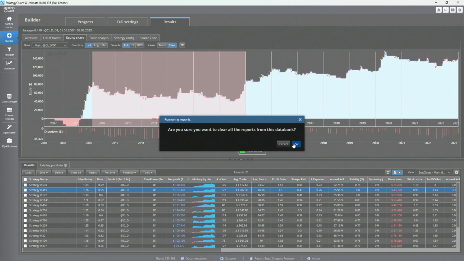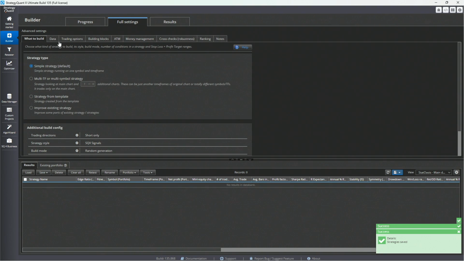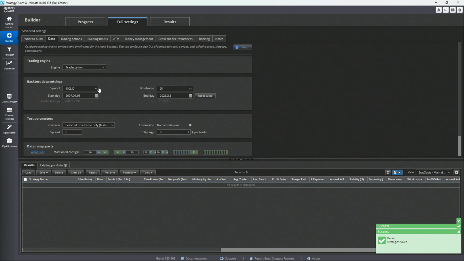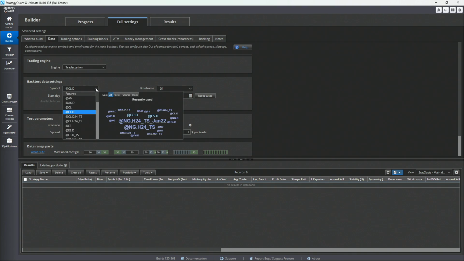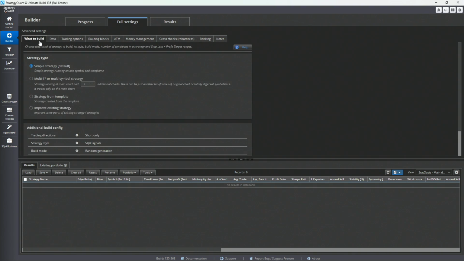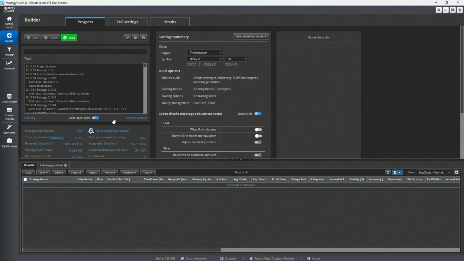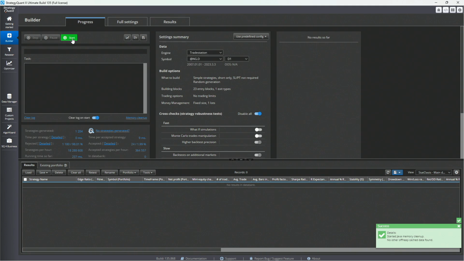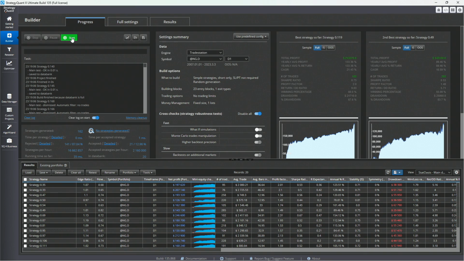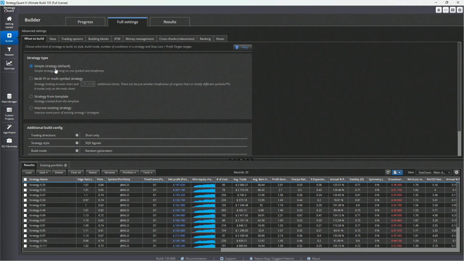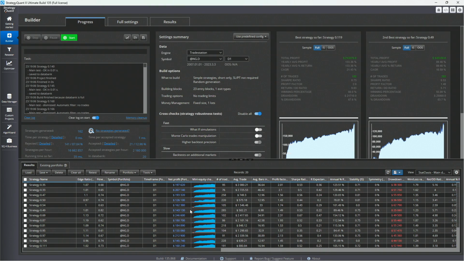So let's clear all this, and now let's switch the data to natural gas. So this is natural gas, and we are going short only. And let's clear, and let's see how fast. Again, this is in real time, and again, almost 0 seconds. So natural gas, short only, behaves very well with momentum. It took 0 seconds to find a strategy using a momentum indicator only.